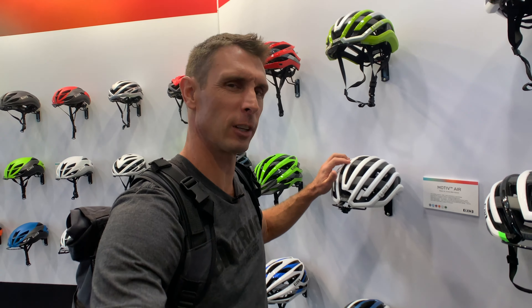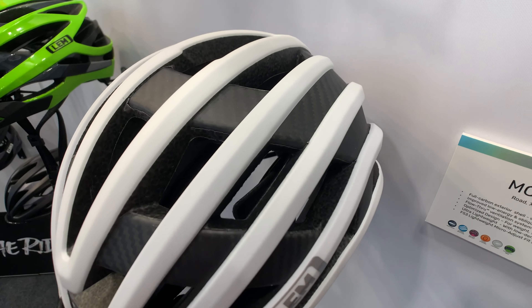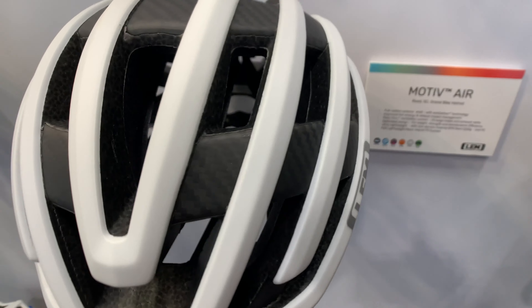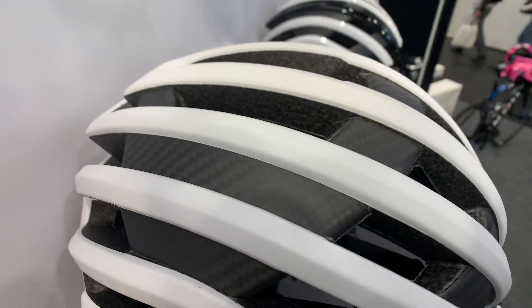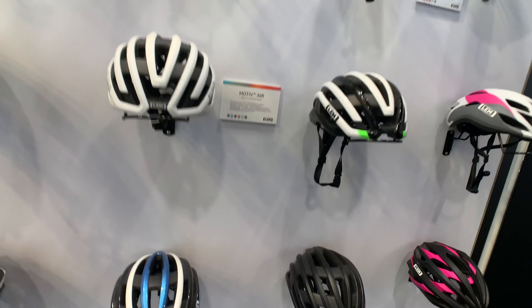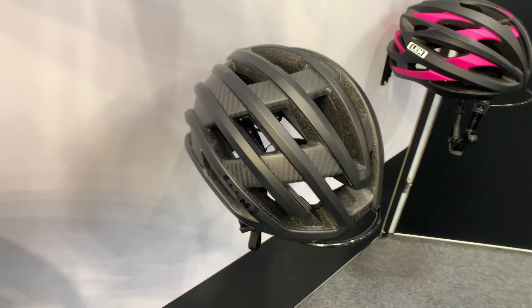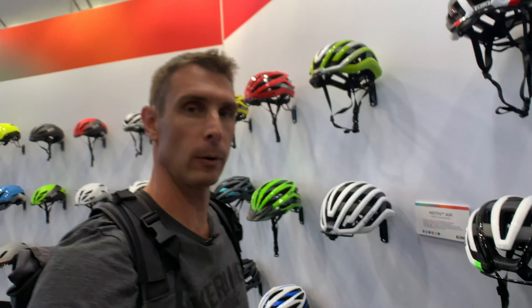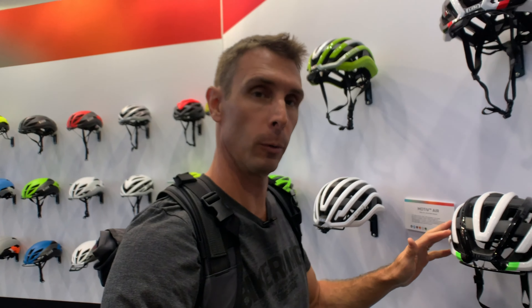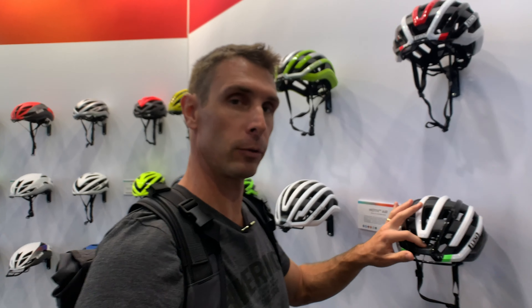This one's pretty cool. It's a new one that'll start shipping in maybe October, and what's different about this is it uses a carbon exoskeleton — the carbon fiber shell wraps all the way around the whole top edges. It comes in a bunch of colors, and the black one looks the best with the carbon. This lets them create a 220 gram helmet that is very light but also super strong, and theoretically better in an impact because the hard outer shell holds it together. They can use a softer EPS foam on the inside, so it has a little bit better impact protection.